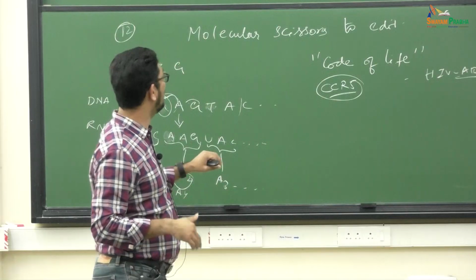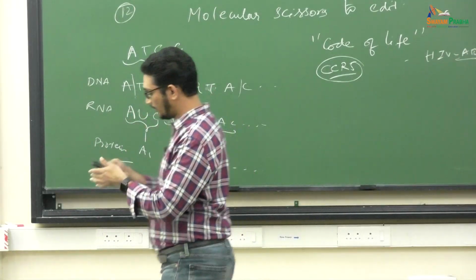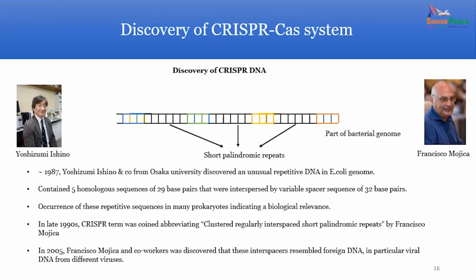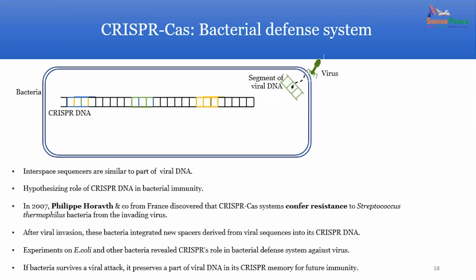So basically, let me skip a few slides. You have a bacteria that is infected by a virus. That virus will inject a specific DNA that it wants. Over the years, over evolution, the bacteria has developed enzymes that can recognize the bases from the viral DNA, and then they will specifically go and cleave that. But the important question is, how will it prevent its own DNA from cleaving? It should not have its own DNA cleaved, right?